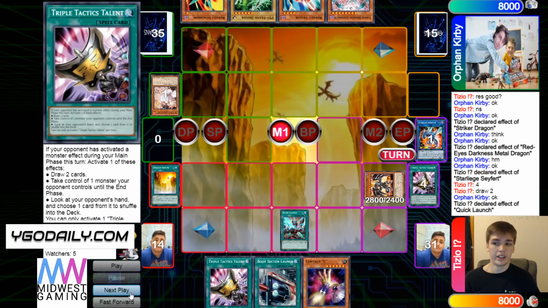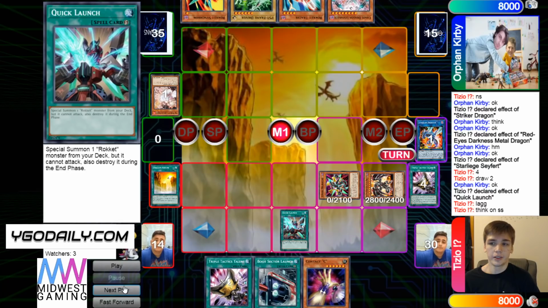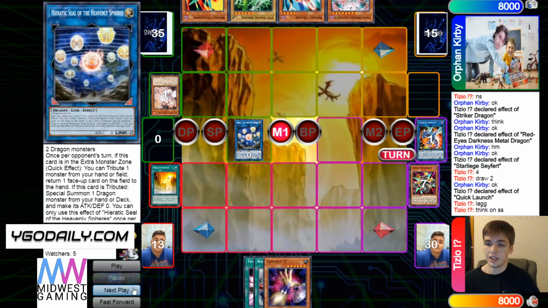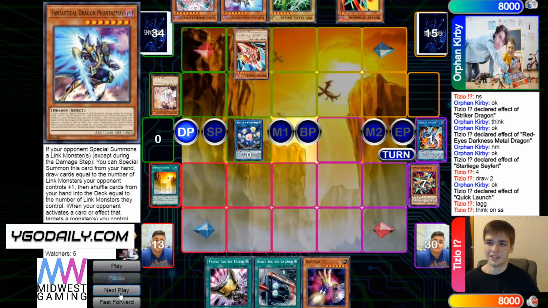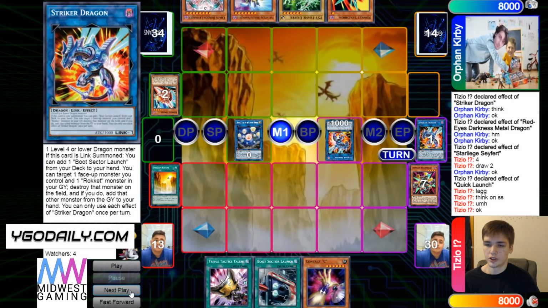And then they're going to go ahead and activate the Quick Launch. It's going to bring out a Recharger from the deck, and then turn those into a Seal. And then pass turn. Draw Phantasme, not that great of a sixth. Normal summon out Tracer, and then go for Striker Dragon.